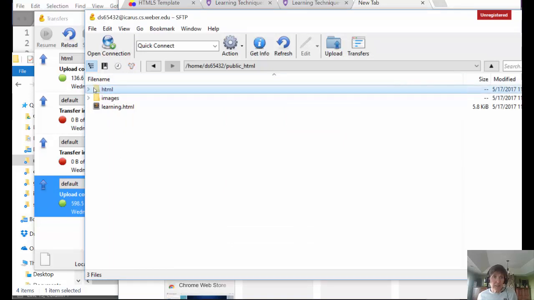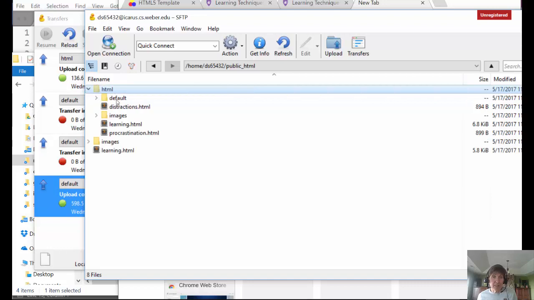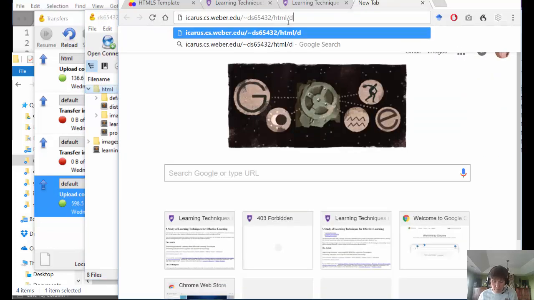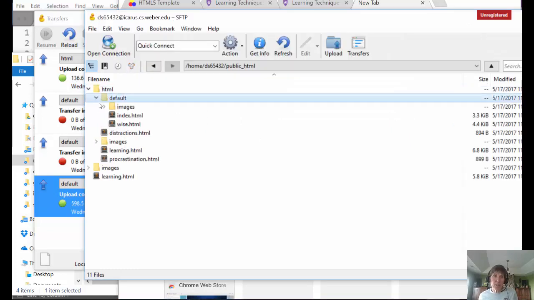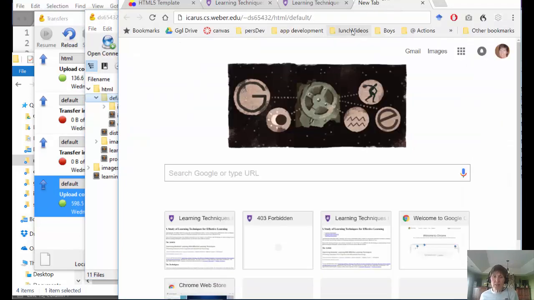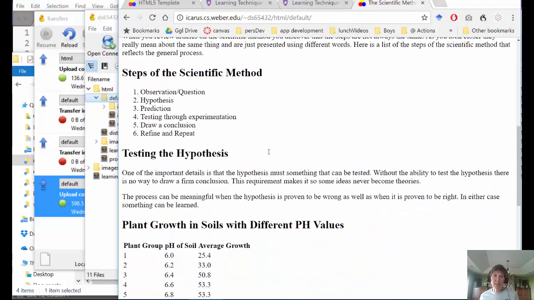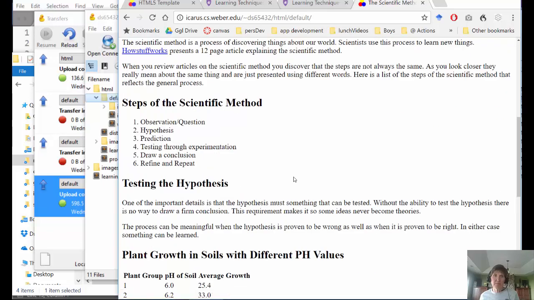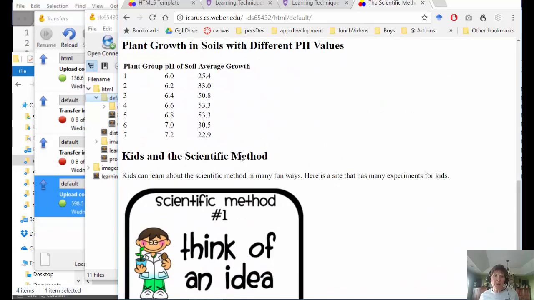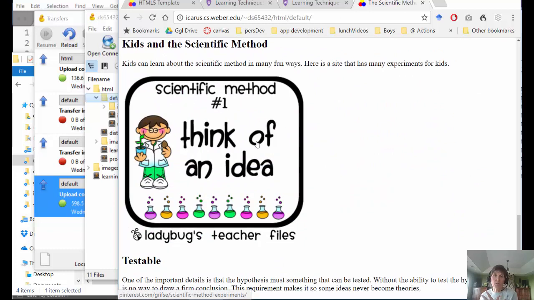So inside public HTML, I've got to go inside the HTML folder. And then inside that folder, I need to go inside the default folder. And then, right, once I get inside that default folder, I want the index.html. But I don't have to list that. I can just end with default, push enter, and there it is. And it found everything. Okay. And notice the icon shows, all the images show up because the entire folder was uploaded.